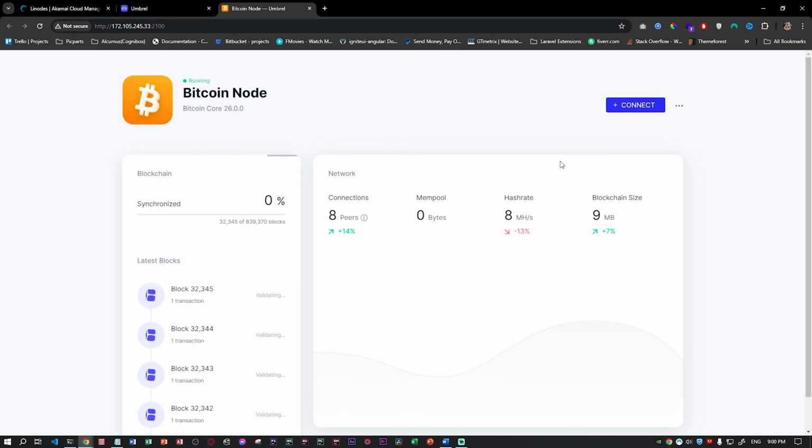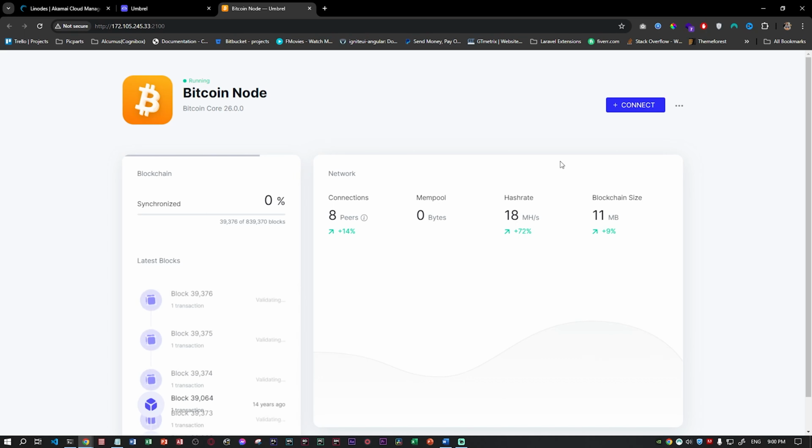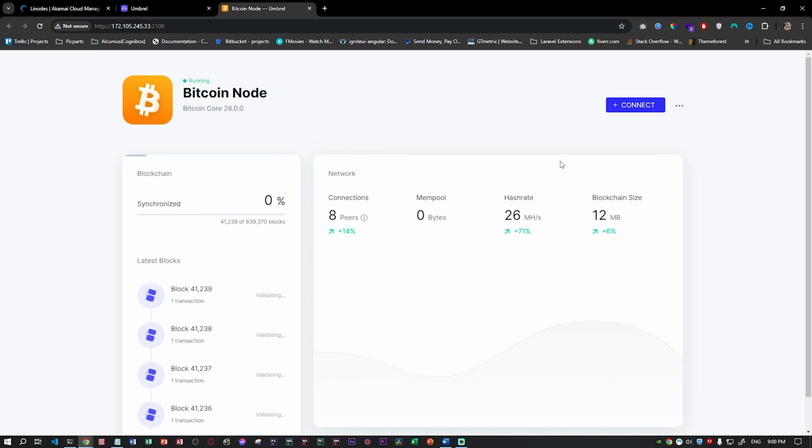If you want to do it, you can do it from home. You can be part of the Bitcoin network, but please remember, you're not going to make a lot of money. On a monthly basis, it's not going to be much, but if you start with that, you can do so many things later on. And there you have it. That was a quick overview of Umbrel 1.0 and how you can set up your own Bitcoin and Lightning node.